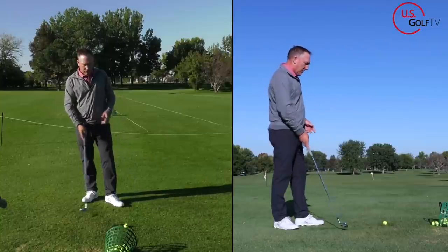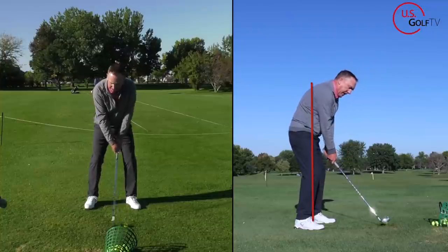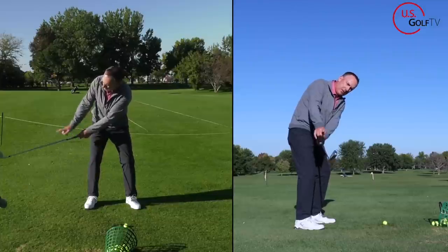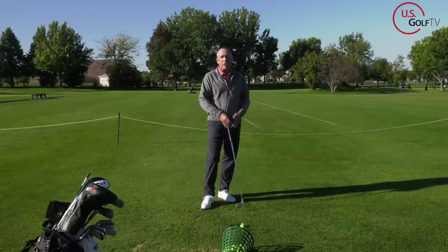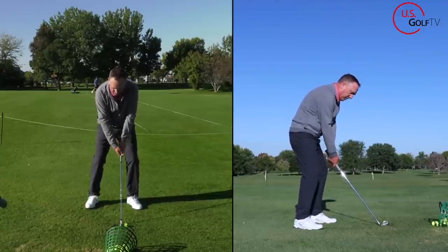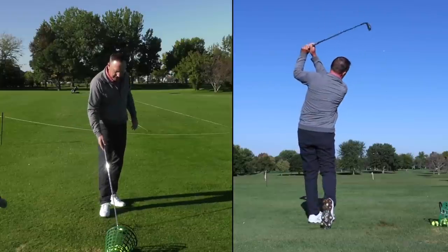So how are you going to fix that? When you're set in there, you're going to start with a little bit of weight on that lead foot. And when you take the club away, I want the handle and the club head to move the same direction. See that — the handle and the club head move the same direction. This is part of our vertical line swing system; this is exactly why I developed the system, because a lot of golfers make the same mistake. So when you're set in there, starting a little weight on the lead foot, move the handle and the club head away from the golf ball together. The result was definitely more solid and more consistent.